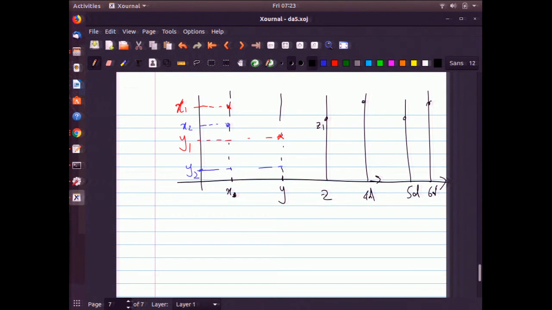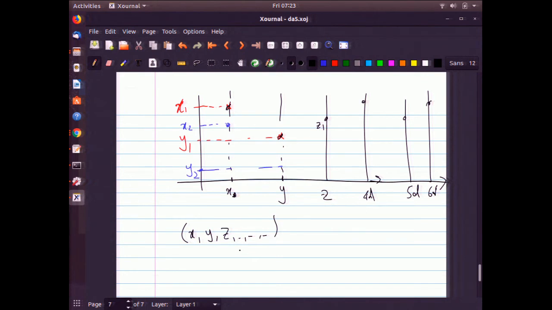So let me change that from red, make it black. All the black points here are the first sample. It is one sample, x1, y1, z1. Then the 4th dimension, 5th dimension, 6th dimension, right? You have a 6-dimensional sample here, which can be represented like that.